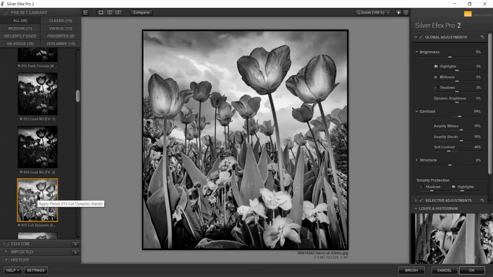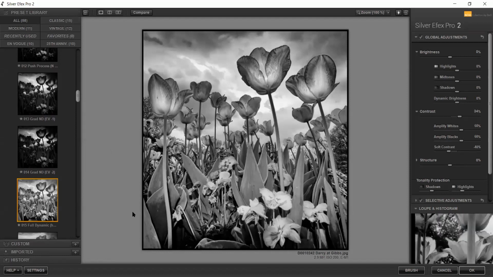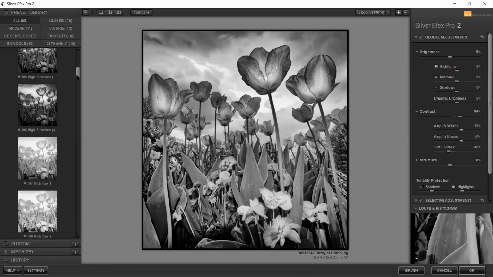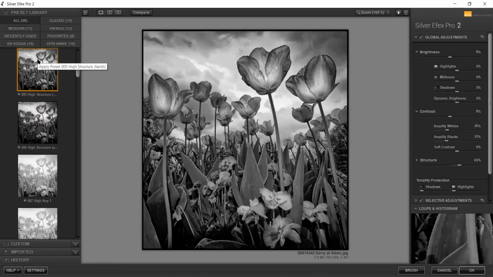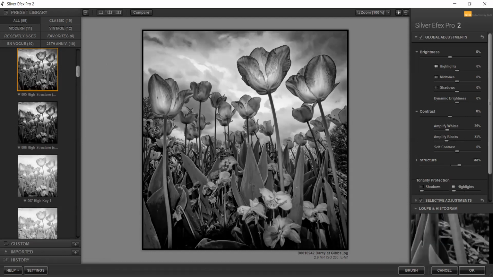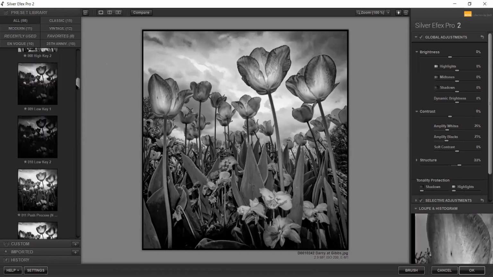Here's number 15. Now, it has emphasized with highlights the lower part of those flowers versus number 5, which is highlighting the upper part of the flowers. So the bottom portion of this image is a little darker and the upper portion is lighter, very subtle aspects.